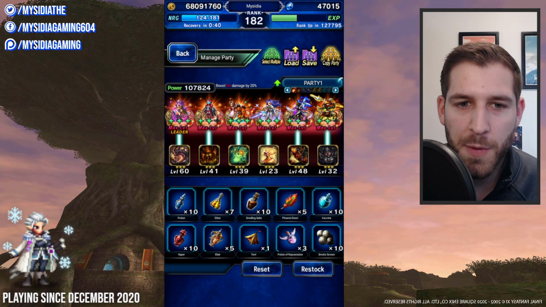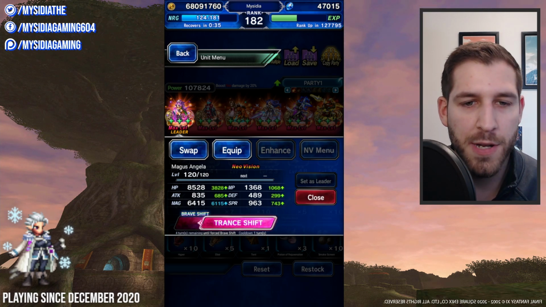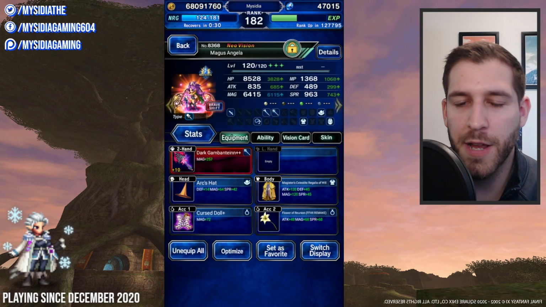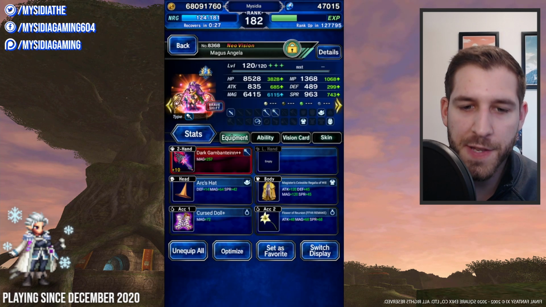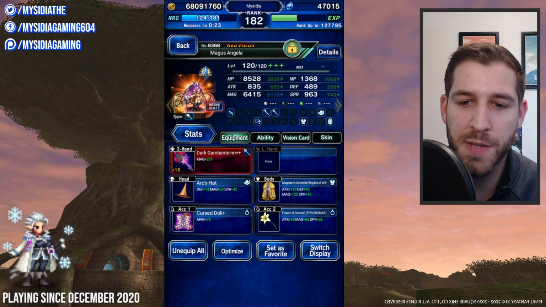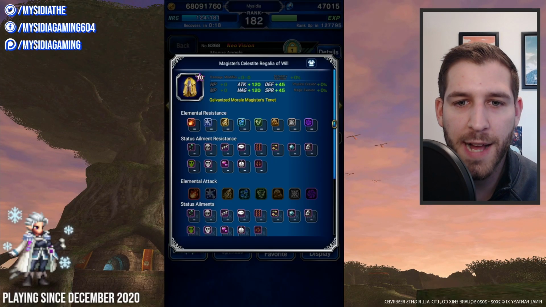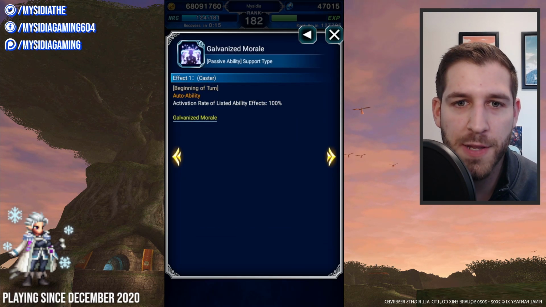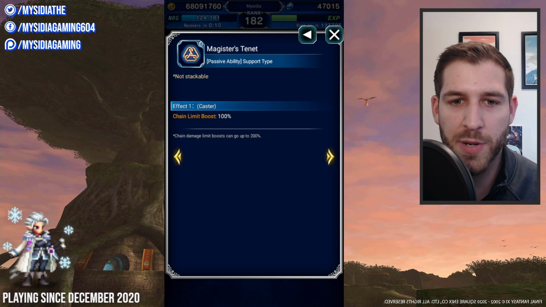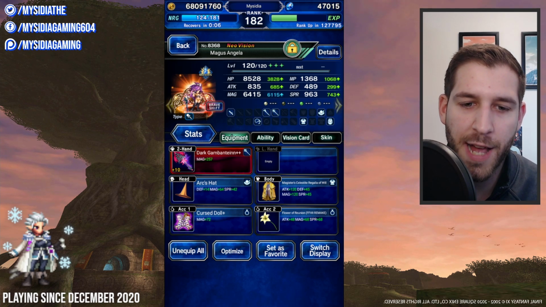So we're going to start with Angela here, and she's in her Brave Shift form, and I'll take a look at what I have equipped here and what I'm trying to do with her. So if we go to Brave Shift, you can see here is my equipment. Now with this equipment, I've got as high magic equipment as I can. However, I also have this Magister's Celestite Regalia of Will. And when we look at that, we have a bonus skill called the Magister's Tenant, and this gives a chain limit boost by 100%. So right there with this piece of gear, I have a 6 times chain cap, which is huge.